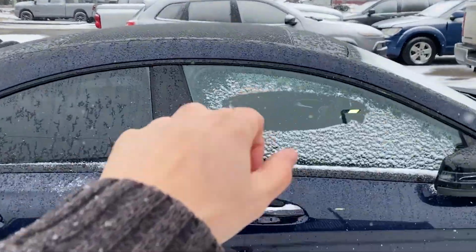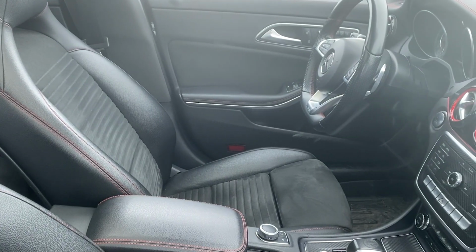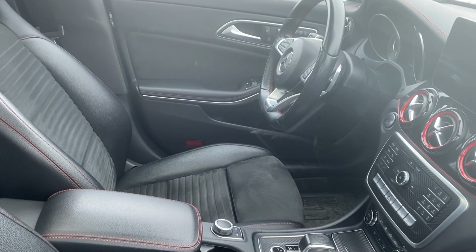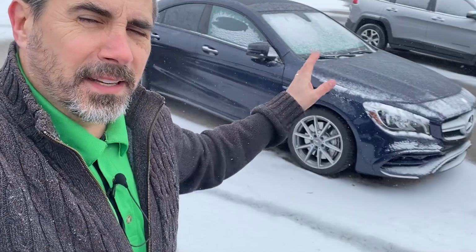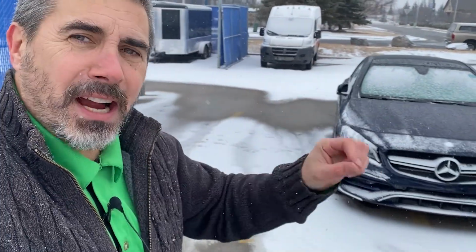So what about the inside of these cars? Well, the interior isn't necessarily living up to the Mercedes dream either. And again, after you spend some time behind the wheel, you quickly realize what a disappointment. Another disappointment that sends people packing and highly regretting them is that once you start digging deeper, you realize the 4-cylinder engine that's tucked under there is actually built by a French manufacturer. That's right, it's not even built and derived by Mercedes.